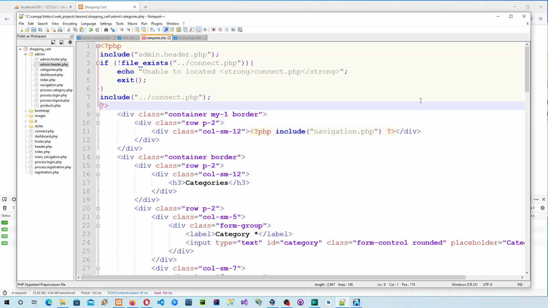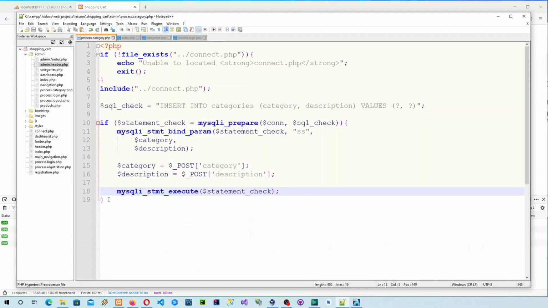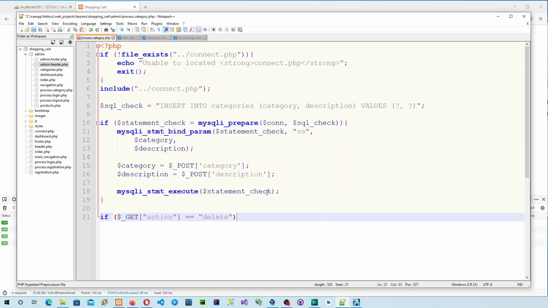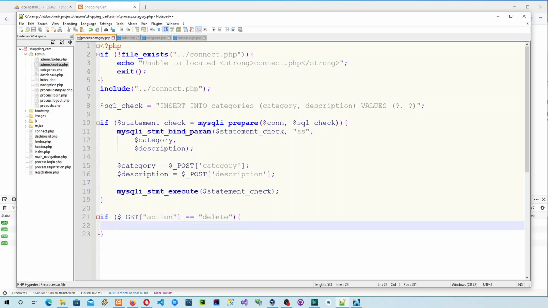Okay, let's try to go back to our process.category.php again. So try to add it here. If $_GET, then call this one action equals to delete. Okay, so we opened our process.category.php and we added this part.